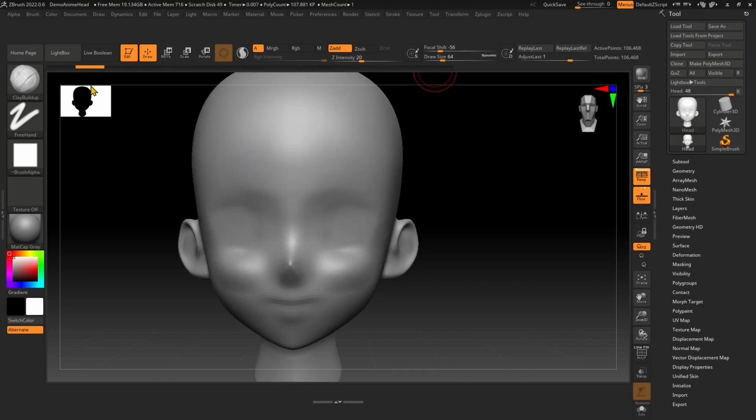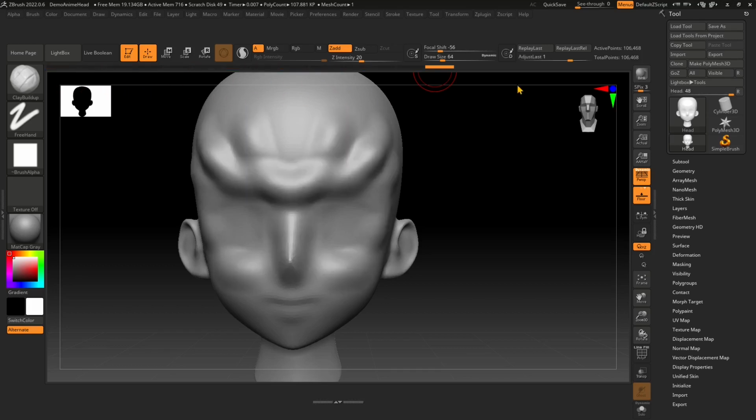And it's essentially the undo and redo function that you find in any software. So here it's just represented with this, and you can go a lot forward and a lot back in time using ZBrush. It has a lot of levels of undo and redo.